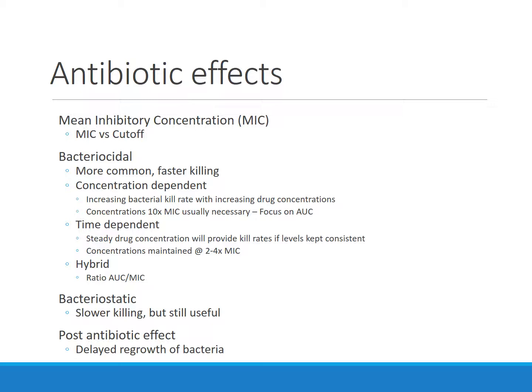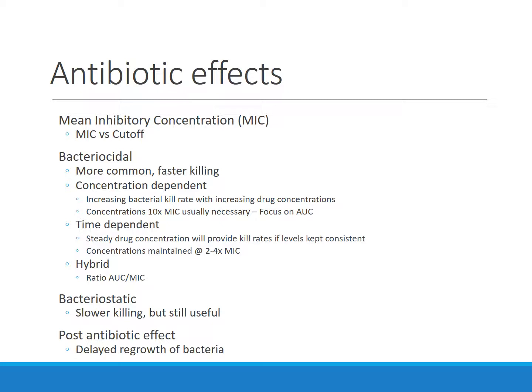Antibiotic effects on this slide. So a couple different terms we're going to be talking about throughout this lecture. The first is minimum inhibitory concentration, or MIC. I'm going to show you an example of how the lab is going to be reporting antibiotic sensitivities to different bacteria. And if you've worked in medicine, you've probably seen these before, but we'll talk about them in a little bit more detail to explain what exactly is going on here.